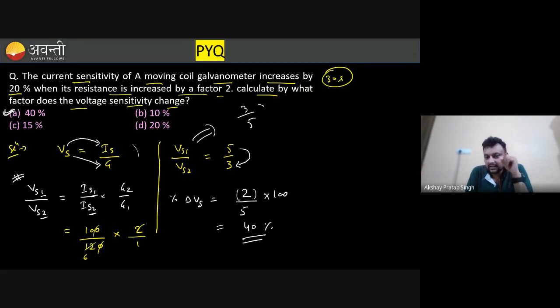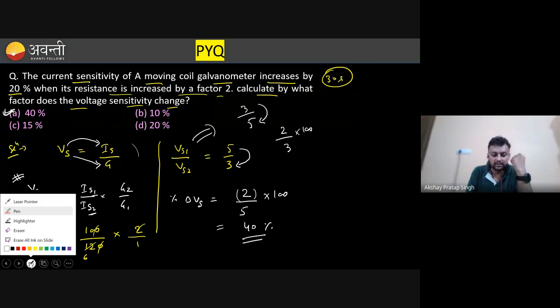What if this ratio comes out to be, let's suppose, 3 by 5? Then you can say it is increased by 2, and the original value is 3 into 100. So that's how you calculate the ratios and the percentages. Students who are preparing for these exams must definitely know these tricks.